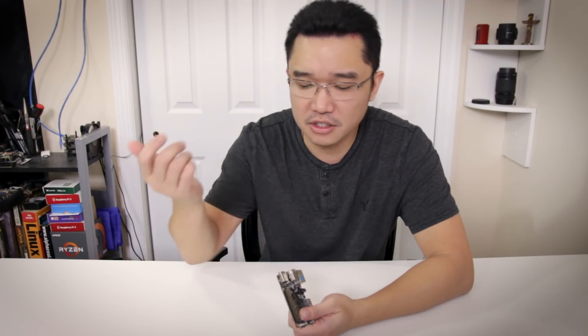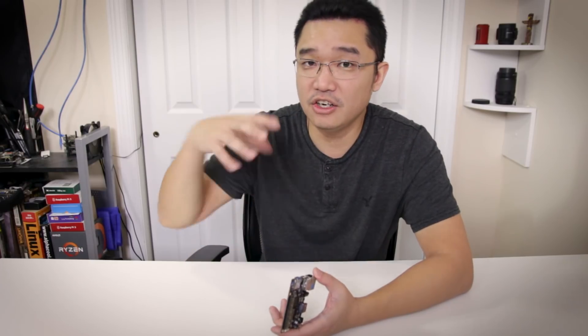This board does not have Wi-Fi, which I didn't realize when looking at it, but it turned out to be a big turnoff. Being an IoT device — and having played with the Raspberry Pi 3, the Zero W, the Tinker Board, and other boards that all have Wi-Fi — it's very convenient, especially when building a project. If you have to run a network cable, you could buy a USB dongle, but then you've got another device sticking out of a USB port.